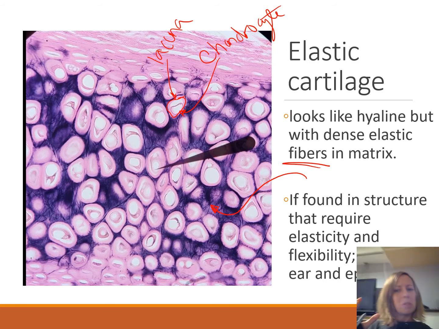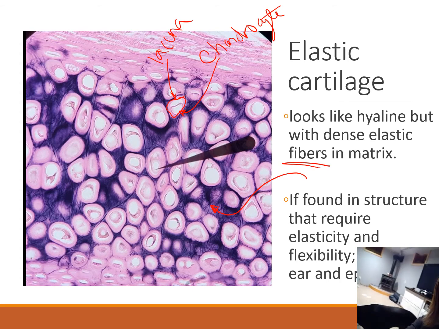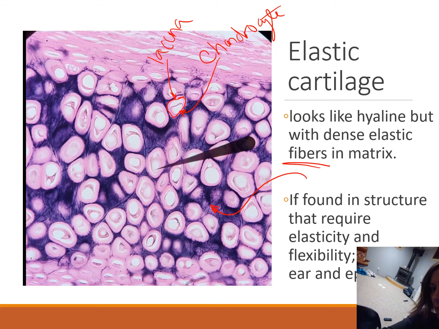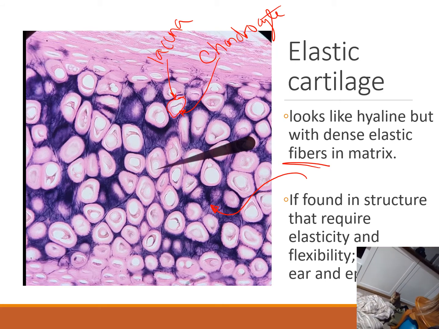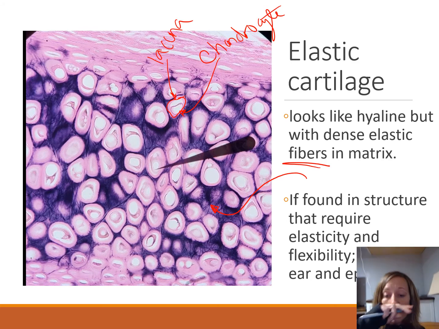Think of other animals who move their ears, not really us, but like my dog and cat. Can you see them? That's my dog, right? He moves his ears. My cat over here, can you see her? She moves her ears, right? So their ears need to be able to bend and come back, right?